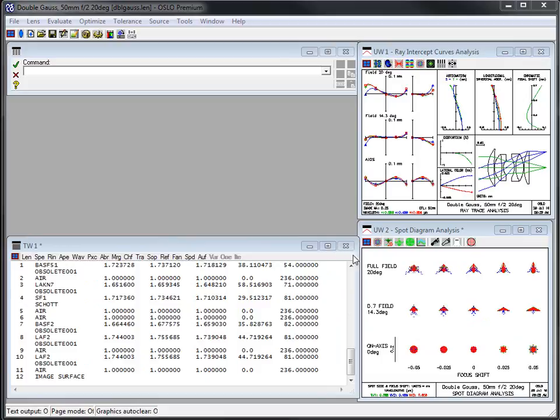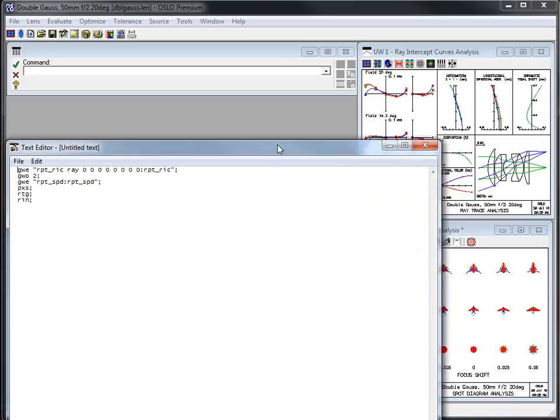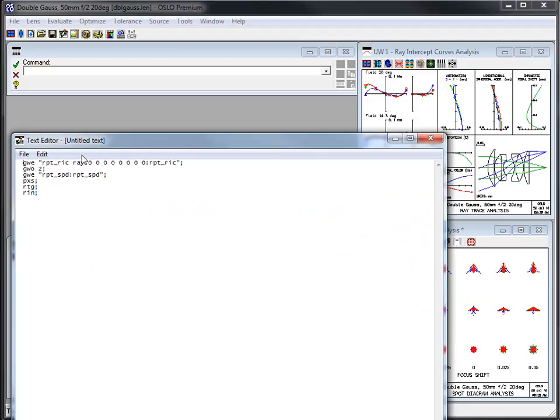Now I execute that selection and I essentially have the environment that they had for that lens file when they sent it to me. So it can be done instead of writing a program to do that. They can just send you the little set of commands, and rather than entering them all in on the command line, I can just enter them into the default text window. So that's pretty handy. Those are the two main things: just automatic compiling and the ability to run these commands.